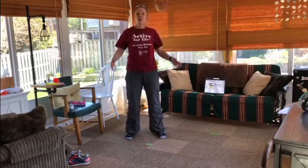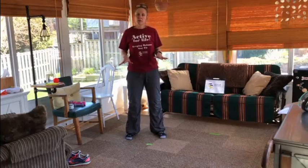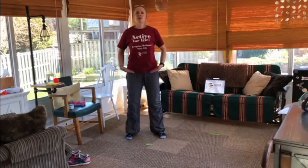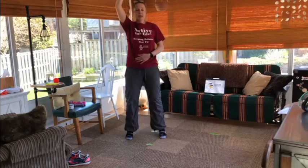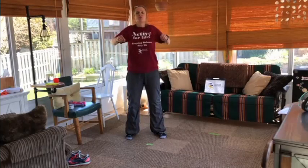So our feet are about hip width apart, so we have a nice stable base of support. My knees are unlocked, my hips are level, shoulders are level, belly's in, chin's back, string is pulling us up nice and tall, shoulders are back and down. Let's take a deep breath in through our nose, breathe in, and out through your mouth.